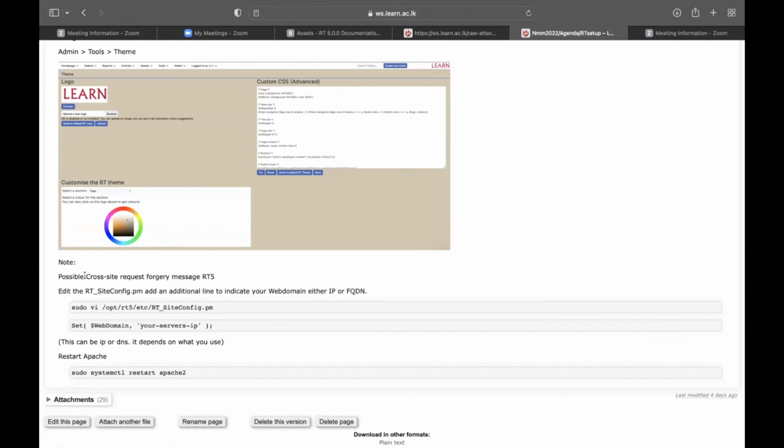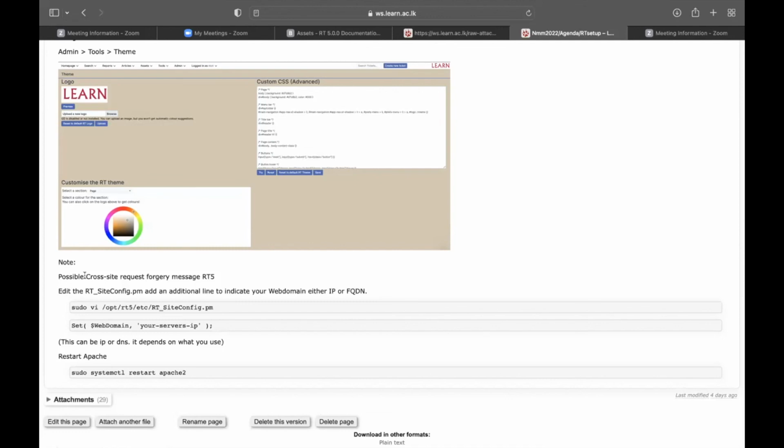Otherwise, when you are selecting some tabs, or creating users or queues or groups, you will see some error message, it's more like a warning message than an error message.